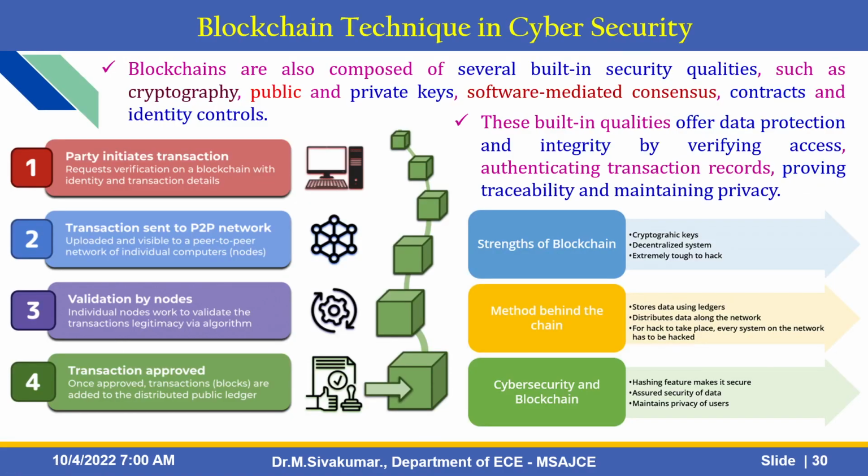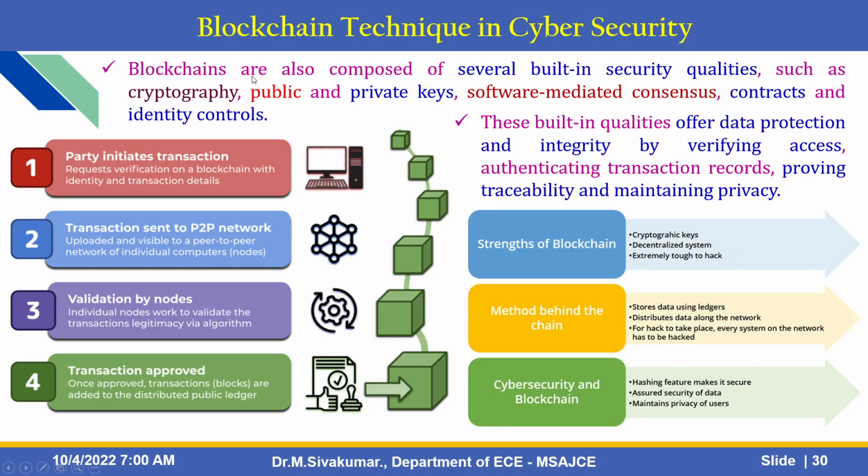And how can blockchain technology be used in cyber security? Here you can see the extensions of blockchain using cryptographic keys, decentralized systems extremely tough to hack. And what is the method behind the chain? Here it stores the data using ledgers and distributes data along the network. For a hack to take place, every system on the network has to be hacked.